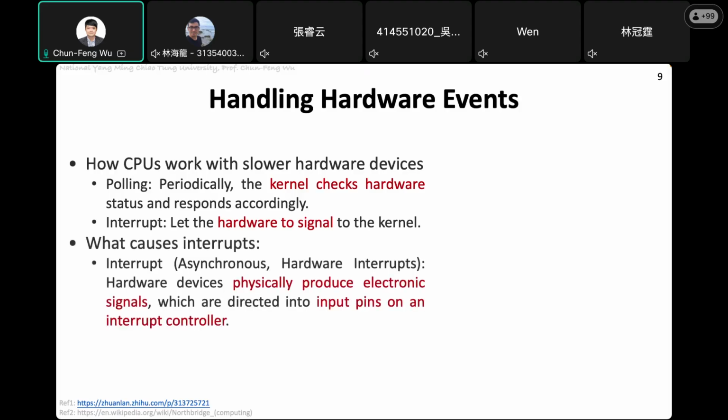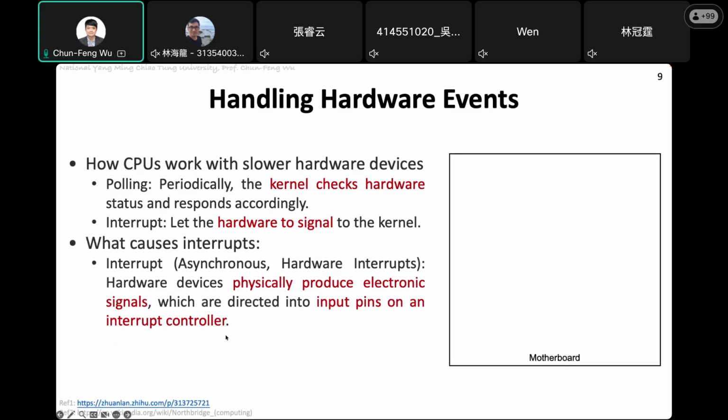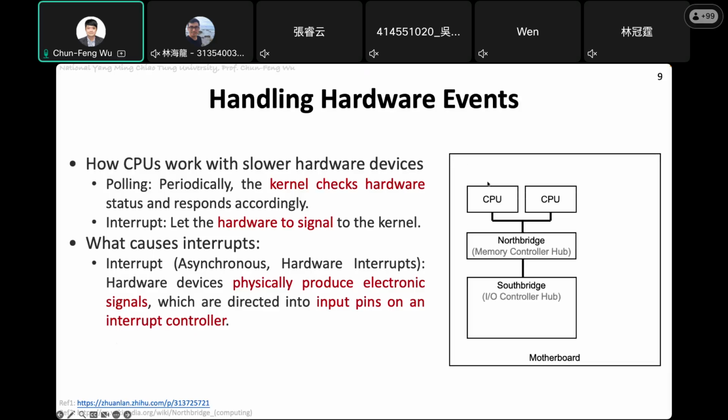Okay, so what causes interrupts? Our devices physically produce electronic signals which go directly into input pins on an interrupt controller. I think this is quite hard to understand, so I drew a very toy example here. Imagine this is your motherboard, and on your motherboard there are CPU chips, and there are things called the north bridge and south bridge.